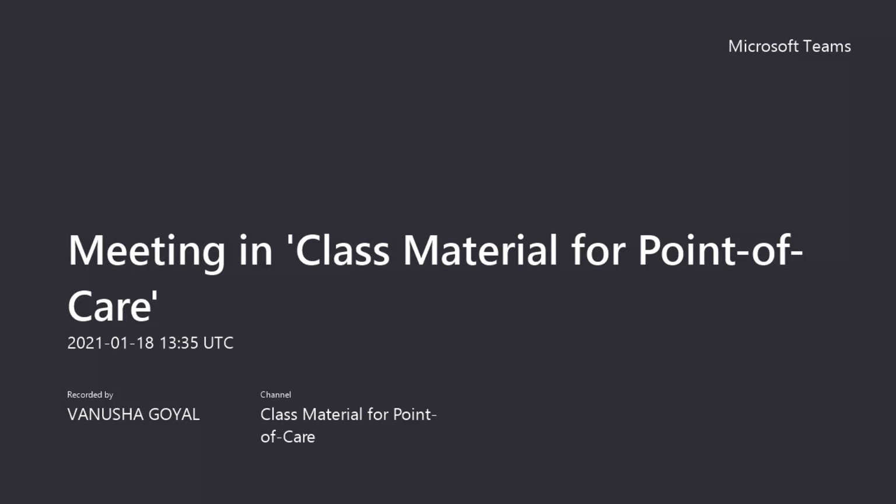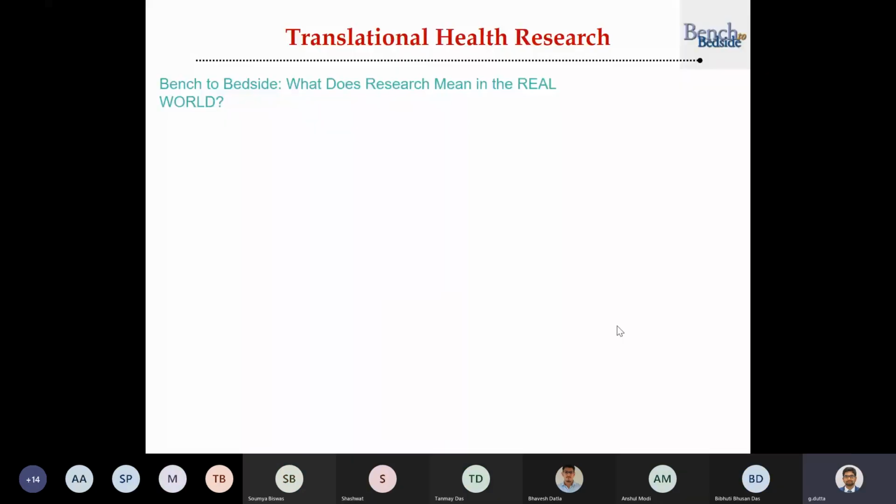That is translational health research. This translational health research is a very important topic for bench to bedside diagnosis. This is actually the meaning of translational health research: bench to bedside. You have to understand what is the meaning of bench, and what is the meaning of bedside diagnosis. So what does bench mean?